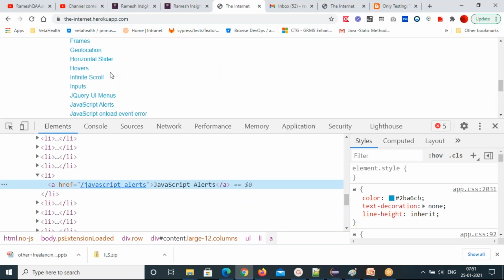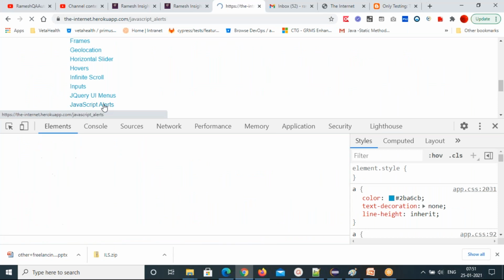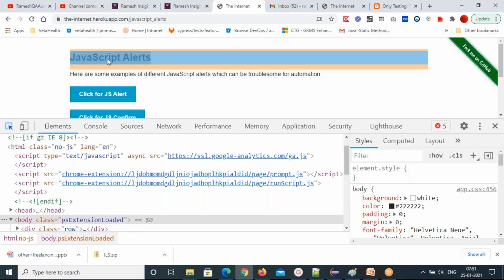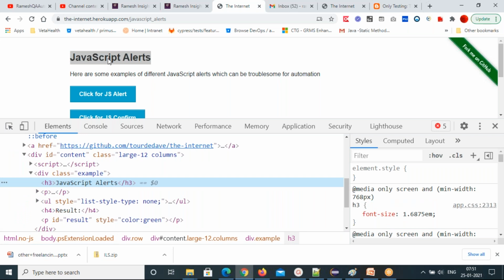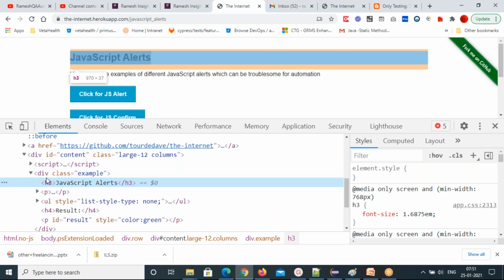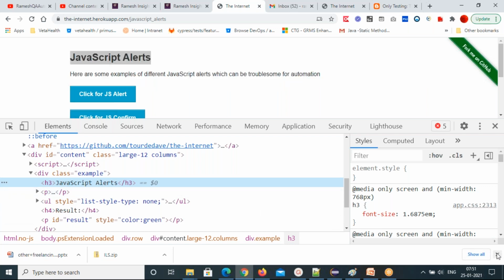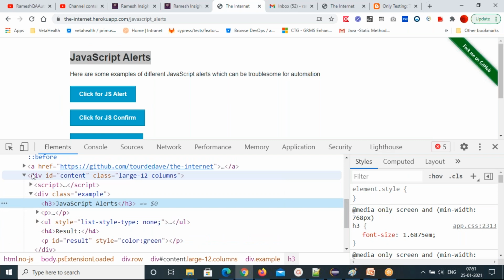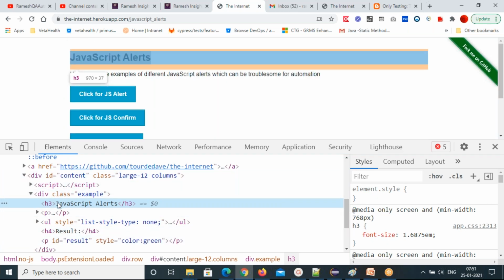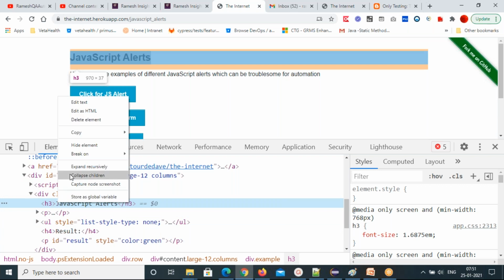Okay, we are going to the next page, right? After clicking on it, you're going there. Either you can validate this URL, or you can validate this heading. I'll show you both. Now, how to validate header text. You can do div content div h3. That's how you can design your XPath. You start from here and drill down. Div is the main thing. So let me write the XPath.